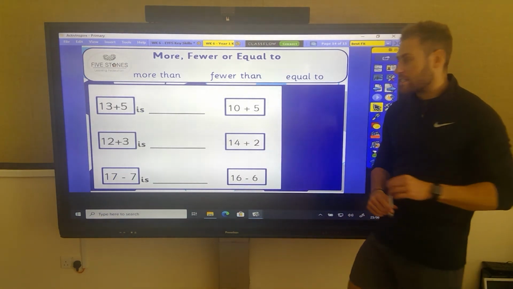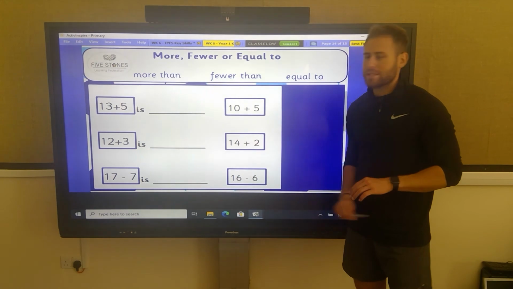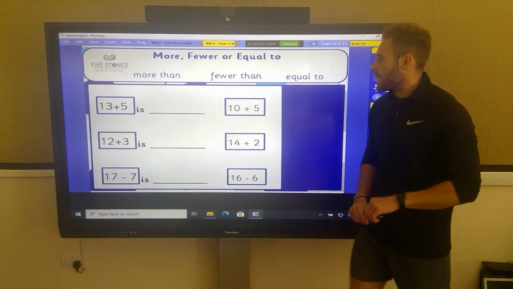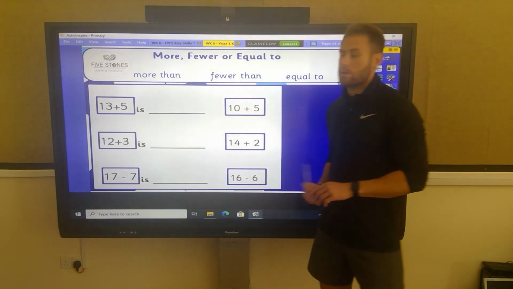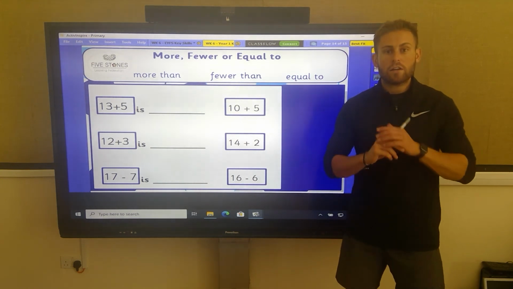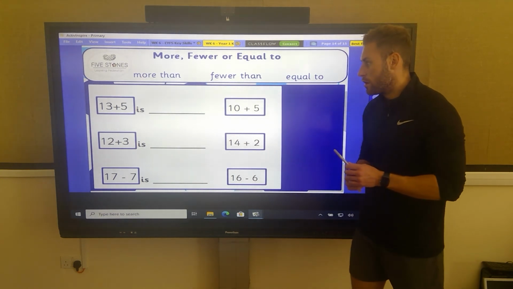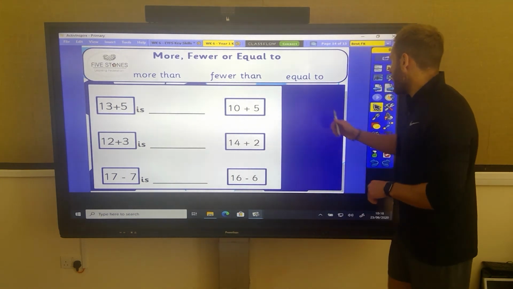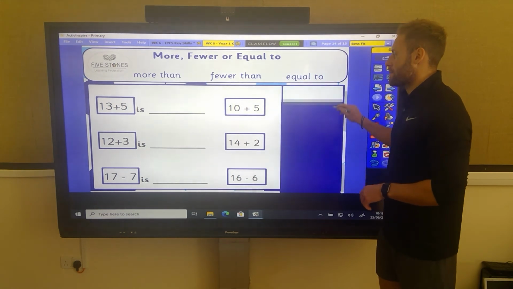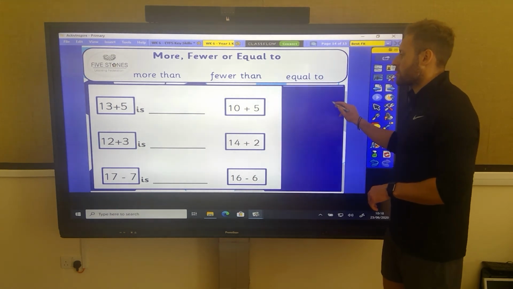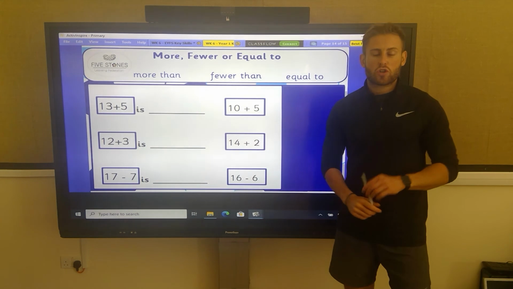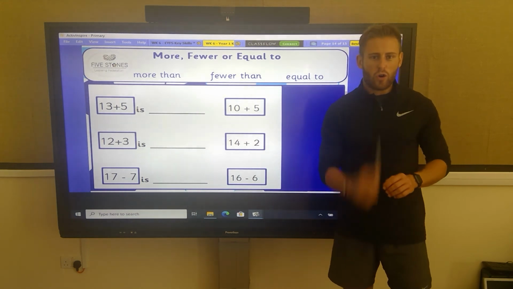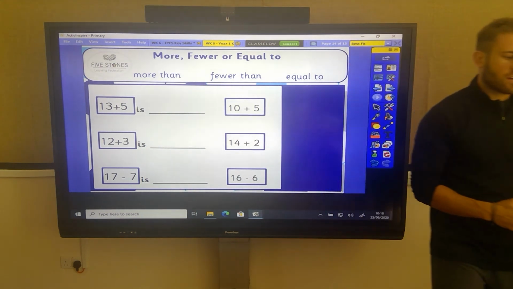To finish you off today, we've got 3 number sentences here. I would like you to find out whether we need to use the term more than, fewer than, or equal to by saying it out loud. And then I have got the symbol hidden under here. So see if you can use the correct symbol to show me the different answers. Off you go, pausing that screen to give yourself more time.